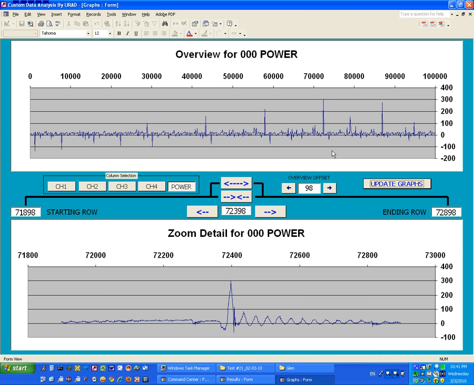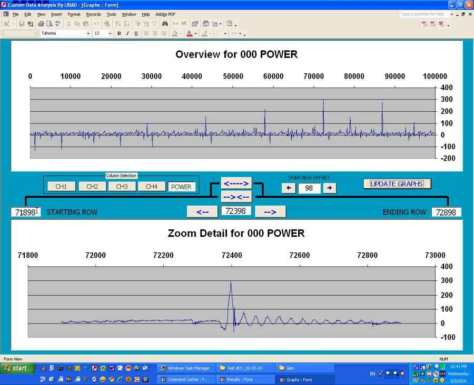See? So what I want to look at with a little more clarity is what's going on right here. And the way we do that is we close our window. We take our starting row and our ending row and we bring those closer together, and then that closes the window up and it gives me more definition in there.